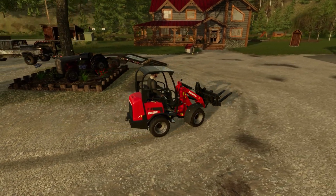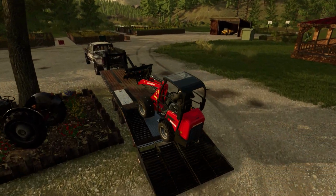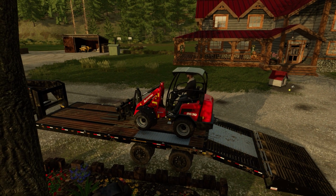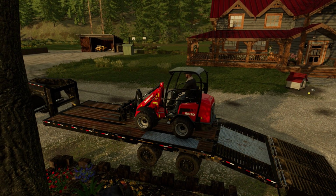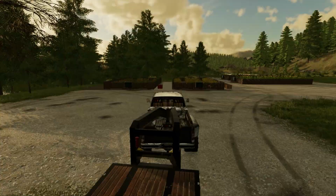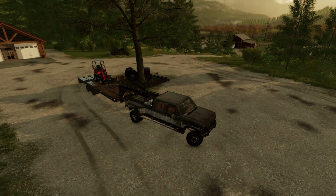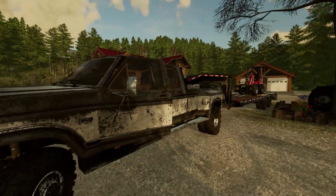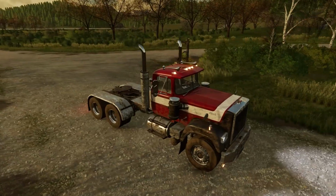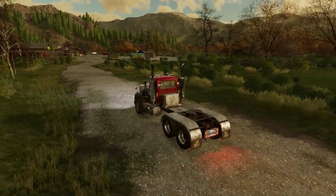So we're just going to get this guy put up on here. It'll be quicker than driving them all the way down there. And we're going to need the trailer as well to load our stuff up, so it's kind of a double whammy. Alright, 1, 2, straps on you. Gotta start the truck to close the ramp up. Alright, and we're just going to shut the truck back down, and you can stay there, good to go for tomorrow. So kind of them to leave my truck right in the entrance. Glad I spotted it, otherwise wouldn't have known.